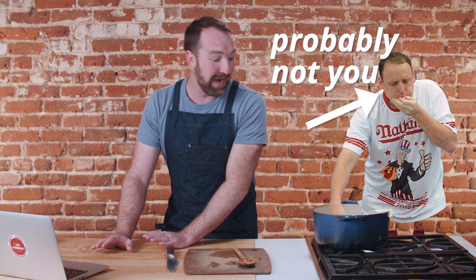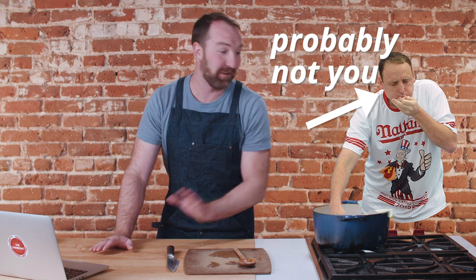Let's read a one-star review. This is from Marcus Jacobs: 'Two cups of chicken stock and one cup of cream, and this is supposed to yield six to eight servings? Am I serving this soup out of tea cups? Give me a break. This is enough for one person. Make sure you quadruple the recipe if you want leftovers.' Don't quadruple this recipe — it has 20 ounces of clams in it. Unless you are Joey Chestnut, you're not going to eat all this yourself. This looks like a lot of soup to me — maybe not six servings, but definitely four.